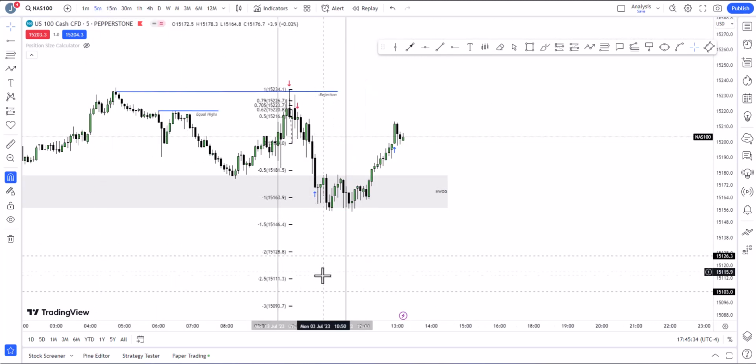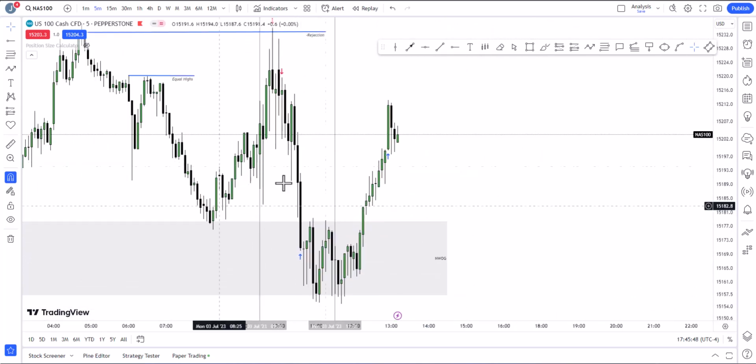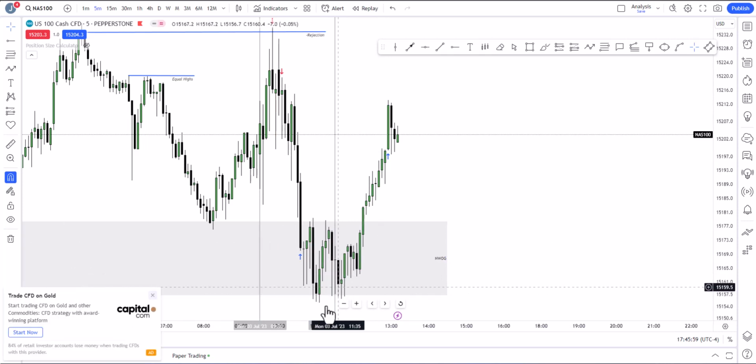Didn't get my profit target. I was aiming for 2.5 standard deviations here. Didn't get it. Got about 1. But still beautiful. So I'm going to break this down now into 1 minute. Obviously, you can see there as well. So I got stopped on the balance here. Took my profit target there. Should have probably took another one there. I wasn't at the charts. Played a bit of Warzone, as you do, and just didn't look at the charts, so got stopped on the bounce there, but still, analysis on point.